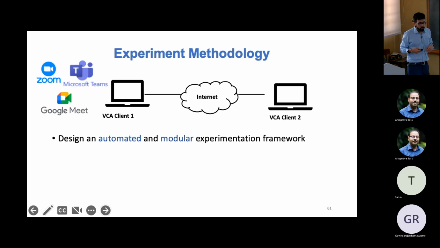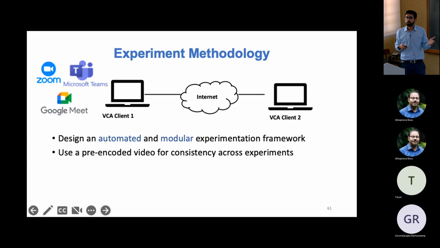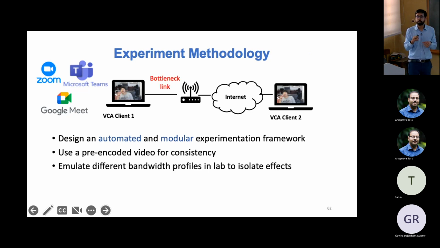Then to ensure consistency across experiments, we used a pre-encoded video, essentially a talking head video, to emulate a real world call. And then to isolate the effect of specific network factors, we shaped links in the lab and tried to see the effect of different network conditions on VCA performance.